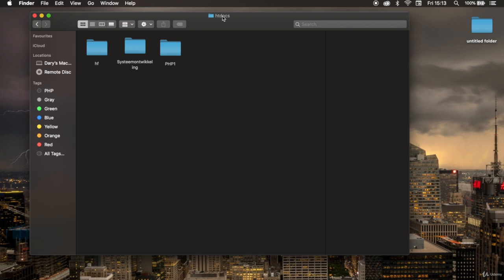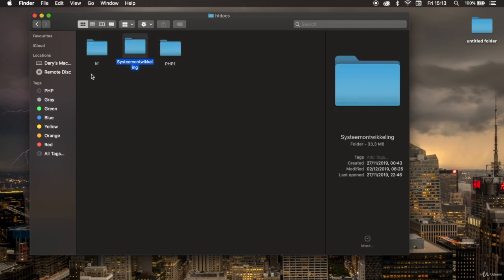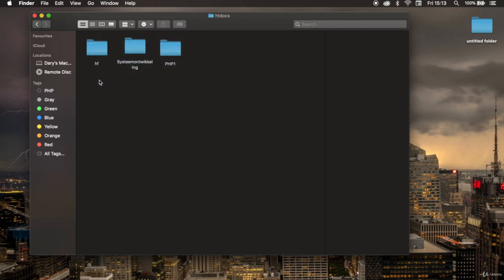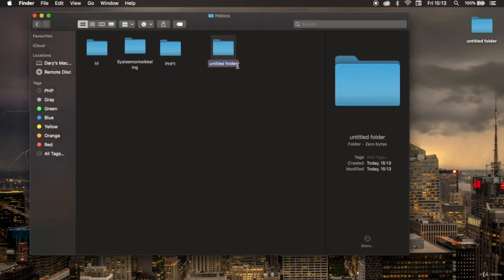And if we go back to my htdocs, you can see that I have three maps as well. So what we need to do right now is to create a new folder. So let's right click, create a new folder, enter your password. And you can name the folder whatever you want, but all our PHP documents will be inside of this folder. So I want to call it PHP_course.